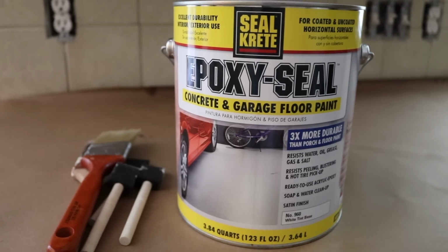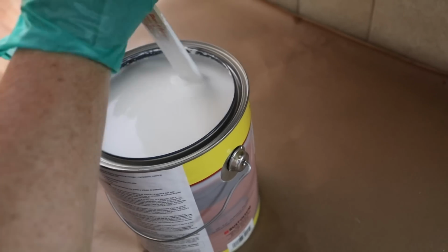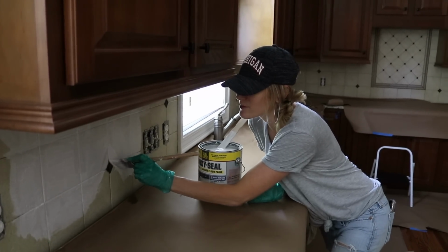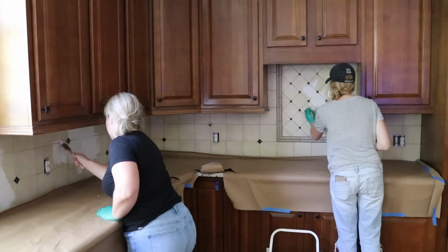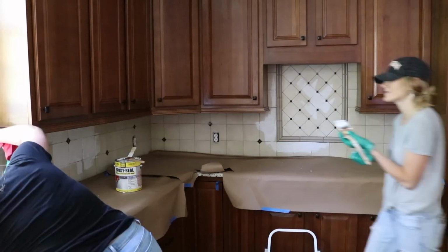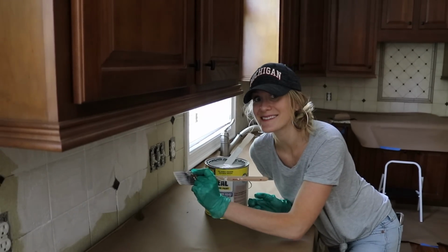Next is the fun part when you can start to see results, which is adding your paint. We started with a layer of epoxy, and this is the same type of paint that you would use to paint your cement floor. So this is the first coat, which is an epoxy finish, and this is what you typically use inside of garages. And what's great about this is it's gonna allow the chalk paint to bond to it, and it's not gonna peel up and peel off the tile. And you wanna work in small sections and quickly because it does dry fast.